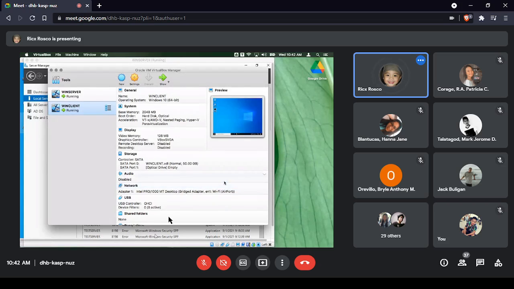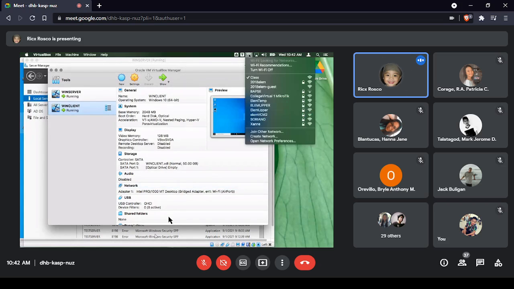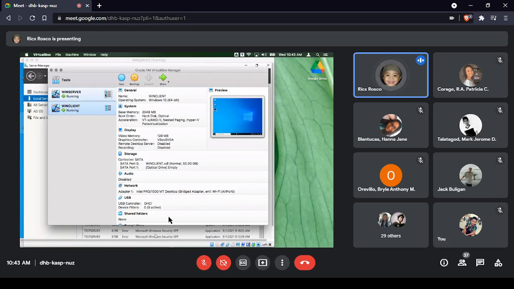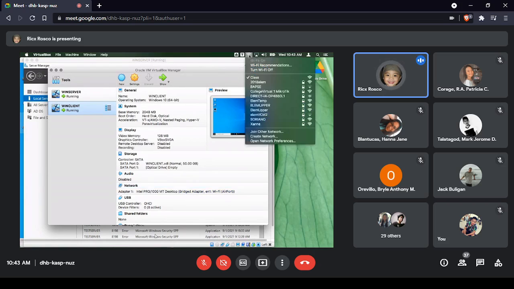So meaning I have connected my Wi-Fi here to a router, and the SSID is called class. Akong gi-connect ang akong Wi-Fi dinhi, and every time I'm going to use the virtual machine for Win server and Win client, it will automatically get its IP from the Wi-Fi port in our class.